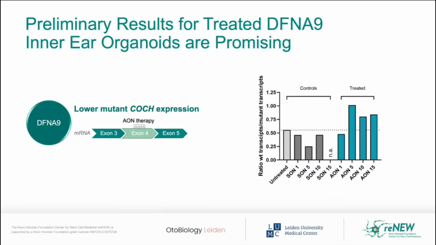We're still analyzing a lot of the results, but these are some preliminary results from the tetanus A9 organoids which were treated with these therapeutics. What you can see here is that if they are untreated or treated with scrambled RNA therapeutics, in which you wouldn't expect any effect, the ratio is at this height. However, if we treat them with enough anti-oligonucleotides, you can see that this ratio changed a little bit. So this is a first indication that we're treating our tetanus A9 organoids.